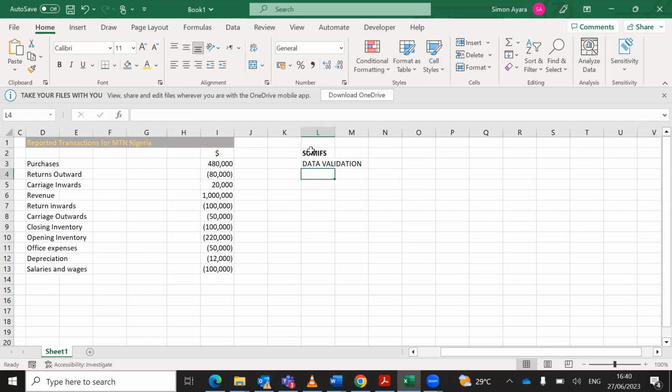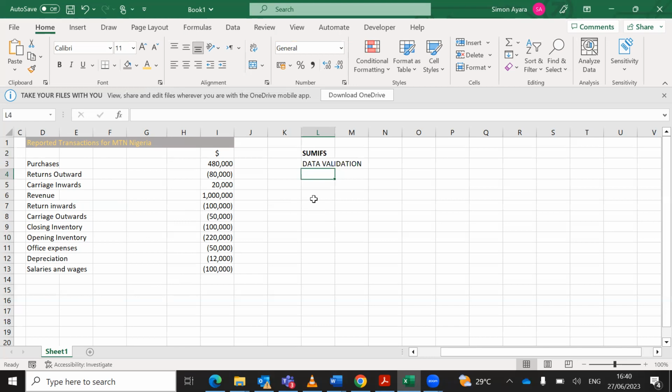Okay, so basically the aim of this lesson is to enhance our speed in preparing the financial statement, as well as preparing financial modeling, because it helps to not only make our work faster, it also helps to make the work neat and presentable. So now, based on what we have here on the screen, you observe that there is a group of transactions that have occurred in MTN Nigeria, which is a telecommunication company.